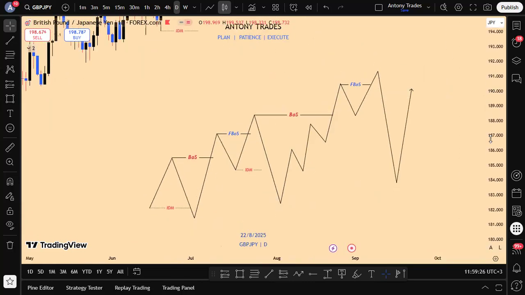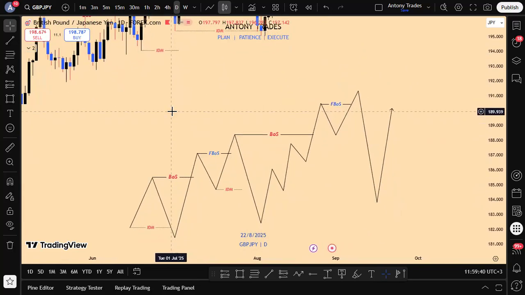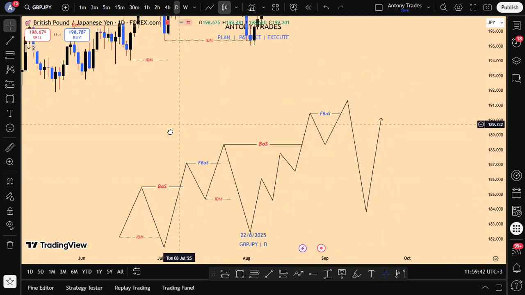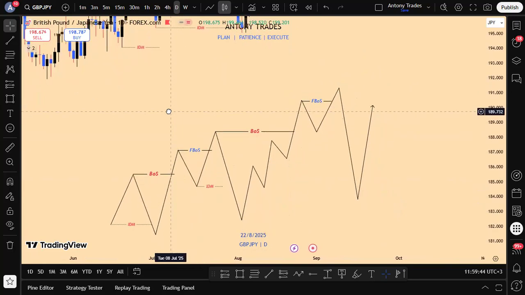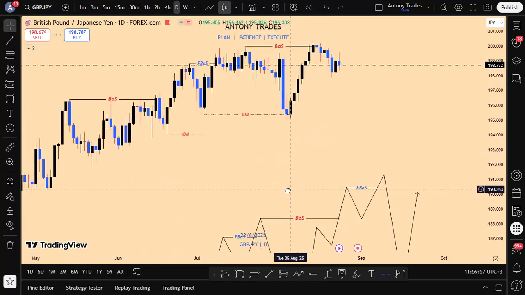But the point is that if you don't see inducement, if the market does not create an inducement, or there is no sweep of liquidity before going to break the structure, then that one, don't validate that one to be your break of structure. For me, if I don't see that, then there is no need for me to trade because I simply know that that setup will be a low probability setup for me. So I will rather not concentrate to trade on that pair. There are so many pairs that you can trade, guys.